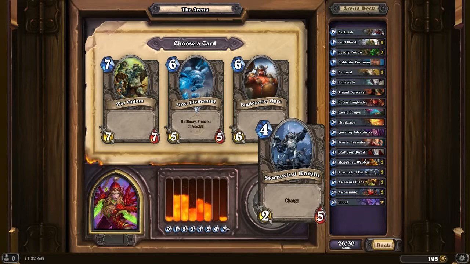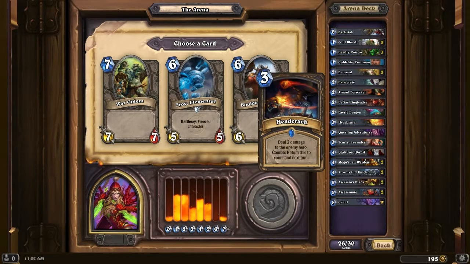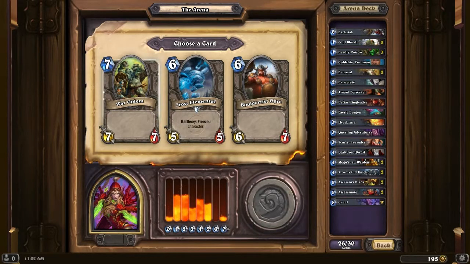We have 2 charges here. We have some Mogu'shan Wardens that can absorb a decent amount of hits. We do have some small threats that we can throw out there, but did we go for the 6 or the 7? We don't have any 6 drops, so I guess we'll go for the 6, because we already have that big guy. So, yeah, might as well go for this slightly less big guy. So, there we go.